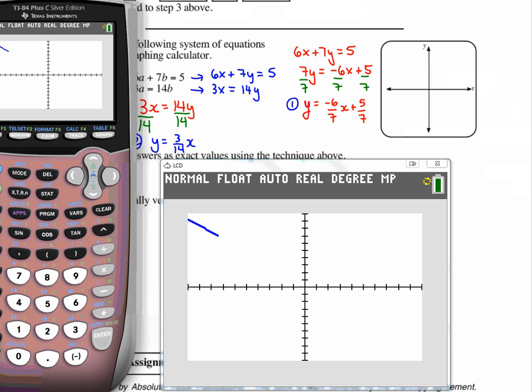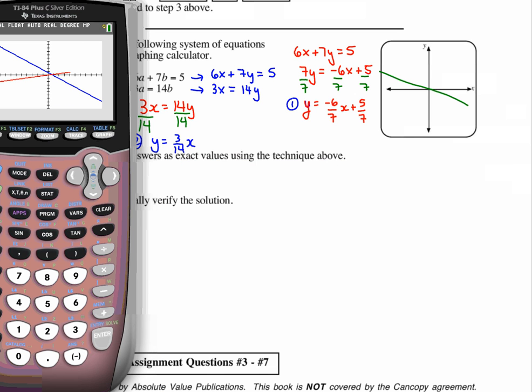Graph. So do the regular windows work? Let's find out. Can we see the intersection point? Sure can. Rough sketch. One looks like that, sort of. It should have been a little higher. One looks like this. Okay, so that's a rough sketch. Let's use our graphing calculator to find the intersection.